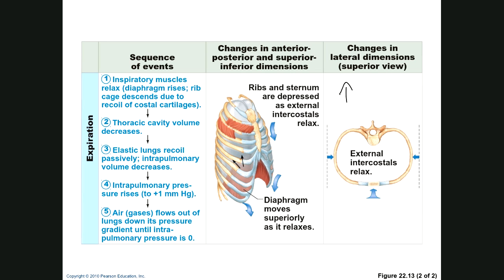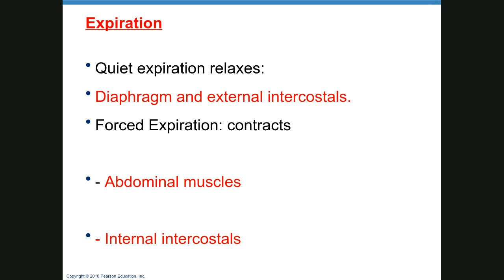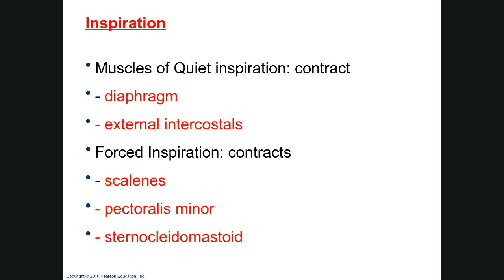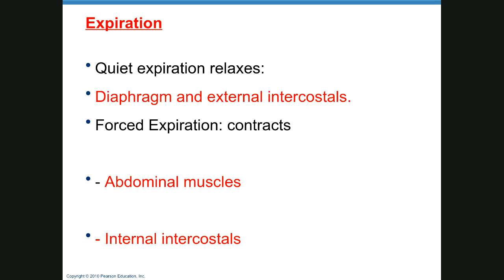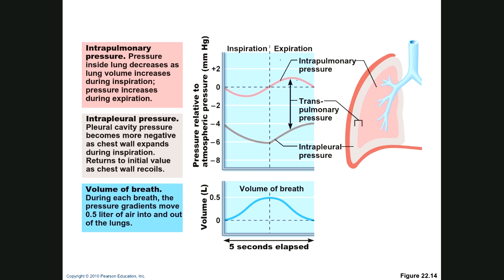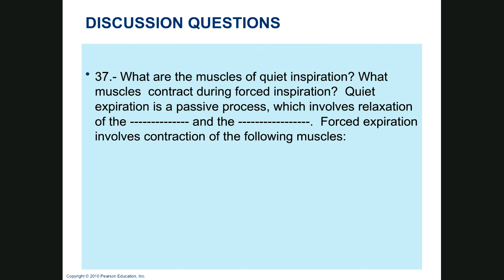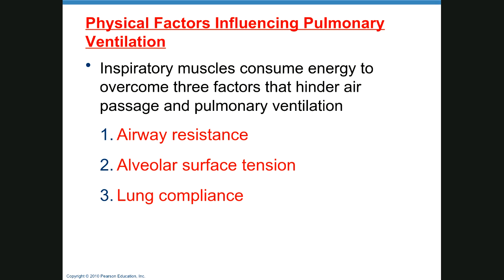Increasing volume, decreasing pressure. The muscles are relaxing in expiration. In inspiration, we are decreasing volume, which increases the pressure. The muscles, external intercostals and diaphragm, are contracting. So be aware of the mechanics and expect questions about these mechanics, how it works. Okay, so know the mechanics of breathing in and breathing out.